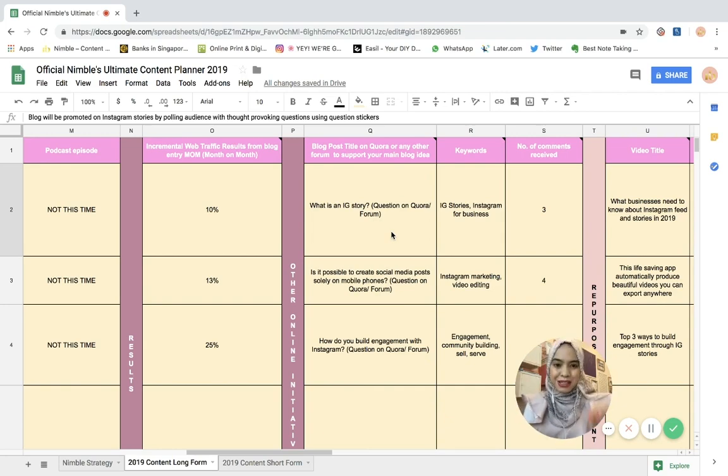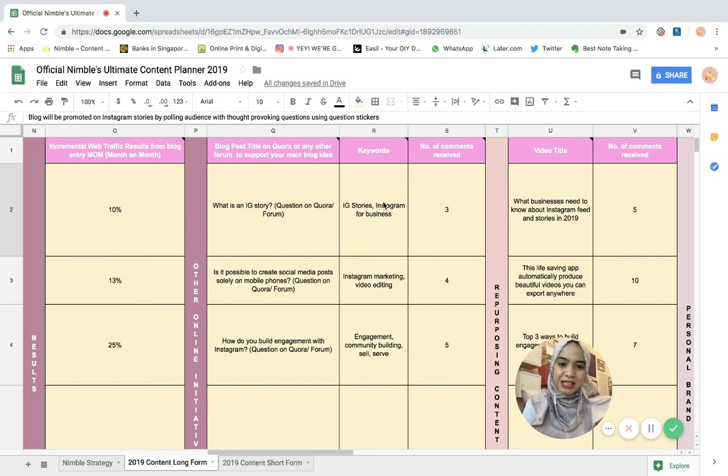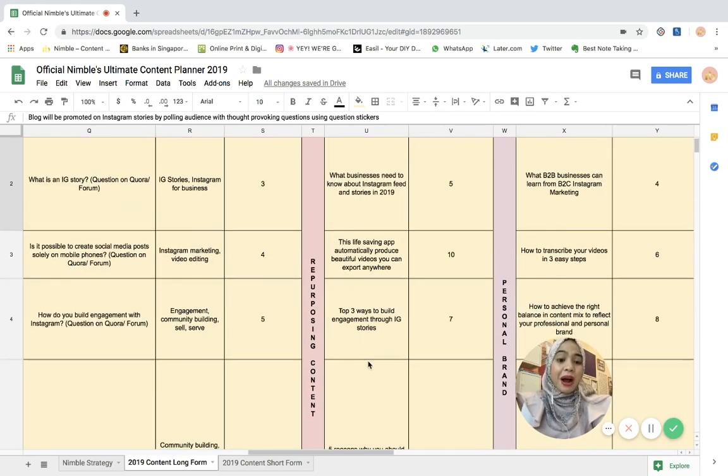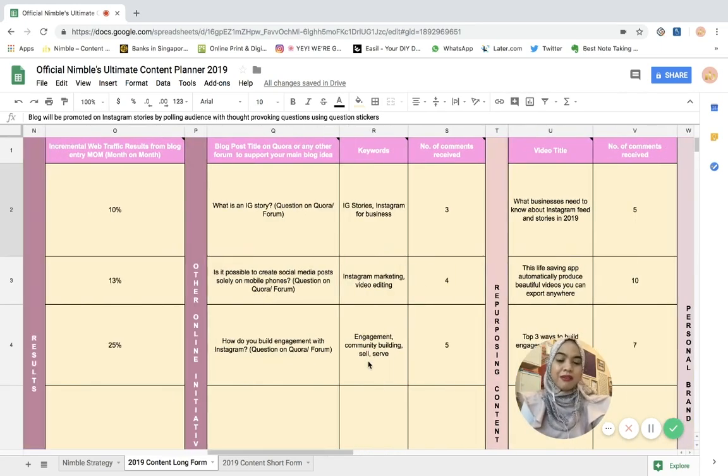All right. So this is really, really important. So the keywords again, on what we have as a focus, these are the keywords that I want to focus on, because according to Neil on Ubersuggest, these are the typical keywords that everybody would love to have an answer for, especially when it comes to Instagram for business. Again, measure the comments that you have, and then how are you repurposing the content if you must.